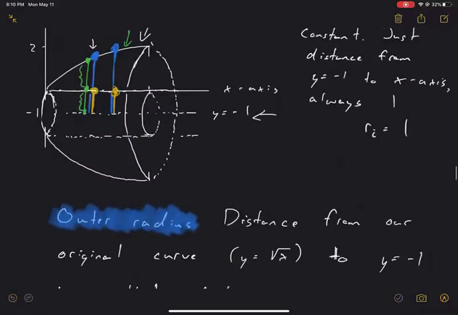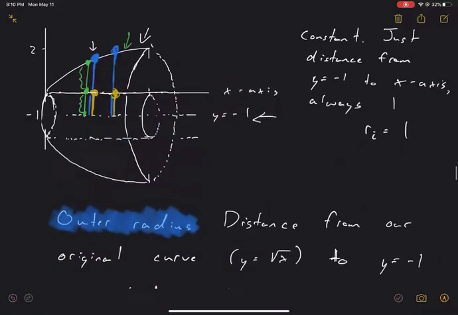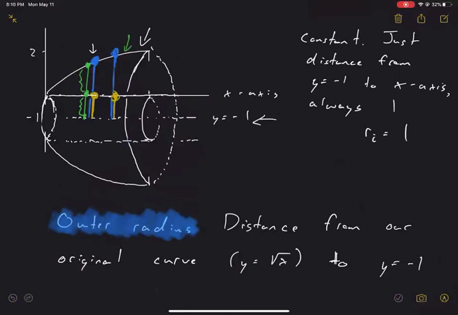So that's what we've done for this outer radius, right? We're measuring the outer radius. It's a little busy. Let's clean this up a bit. Okay. So let's look at this outer radius here in blue. We have our y-coordinate at this point on our curve. Well, what is that y-coordinate? It's just given by square root of x at this value of x. And then we're measuring from this y-coordinate here down to this y-coordinate here. Well, this y-coordinate is at -1, so we have square root of x minus -1, which is square root of x plus 1.